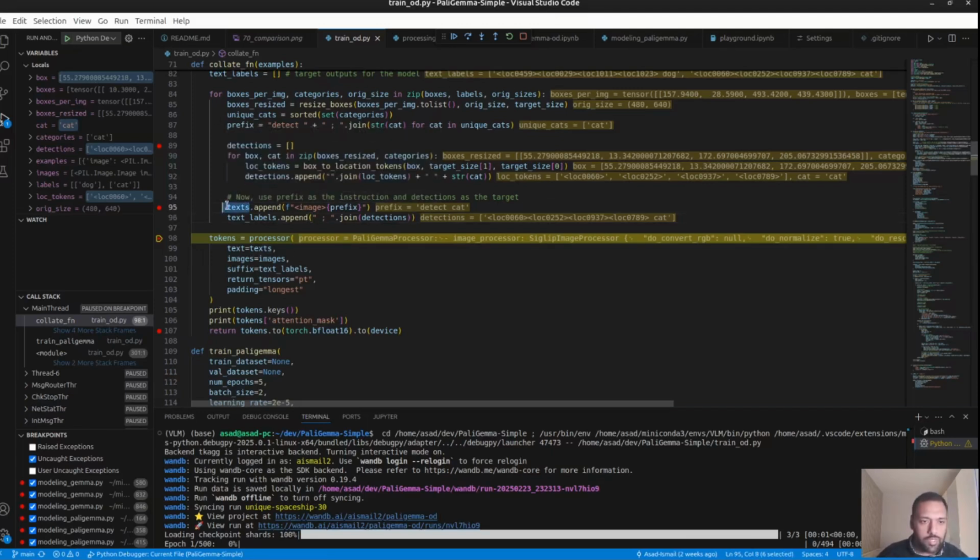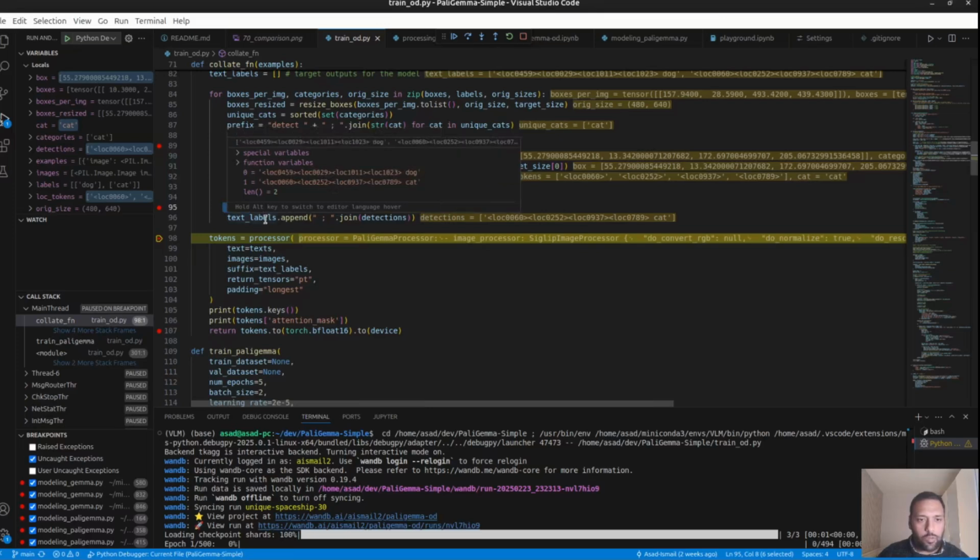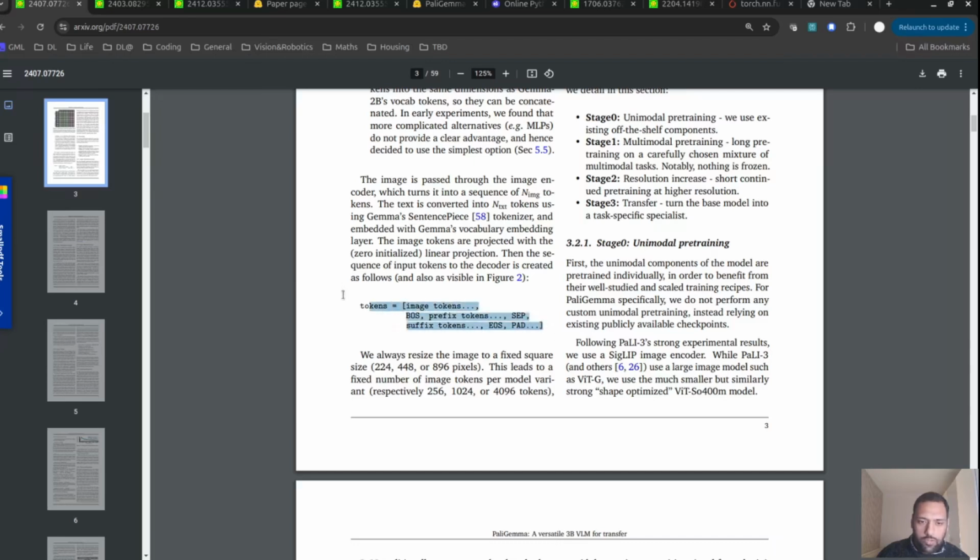So we now have the text, which is like this. We have the image token detect dog, and the image token detect cat. These are the inputs, so these are the two. We have two images, one has a dog, one has a cat. So the input prefix text becomes like this, and the output for those images should look like this. We have the locations or coordinates of the bounding box and the category of the class for the first image, and then for the second image also. We want to convert it to this format.